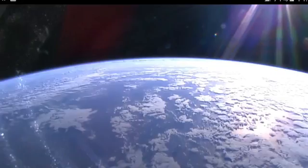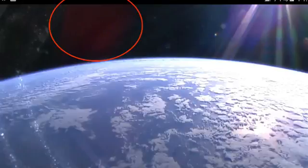The next one I wanted to show you is from ISS, and this is from a lot of pictures I've gotten today, where we're actually seeing a big red orb now starting to appear on the horizon from the ISS photography. So I think this is a very interesting development in terms of some of the photography around the halo and the big red orb and things like that back up behind the sun.